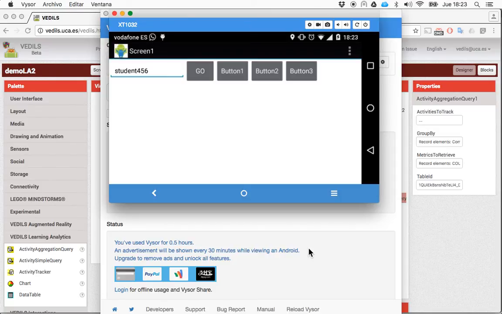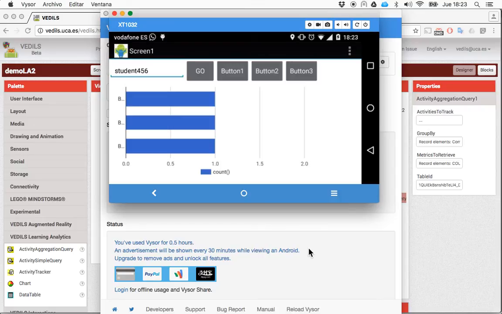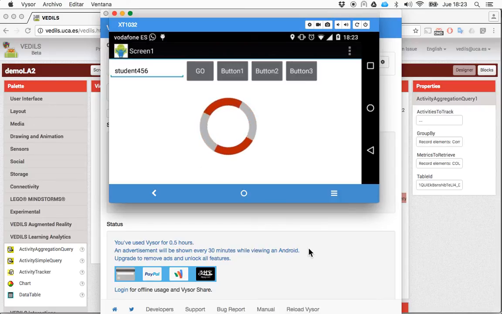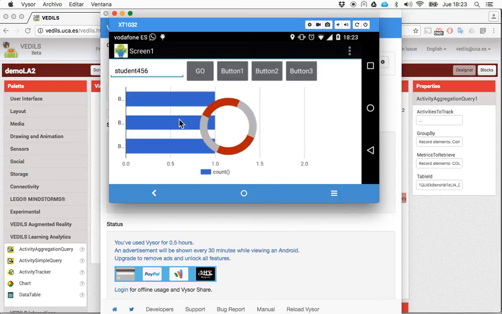In this moment, the graph is composed of 3 bars. These 3 bars have the same width because there is only one click per button.